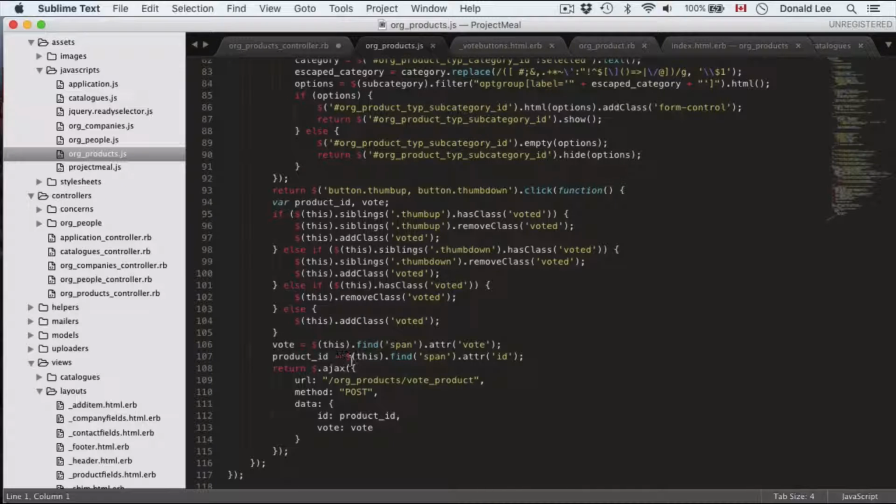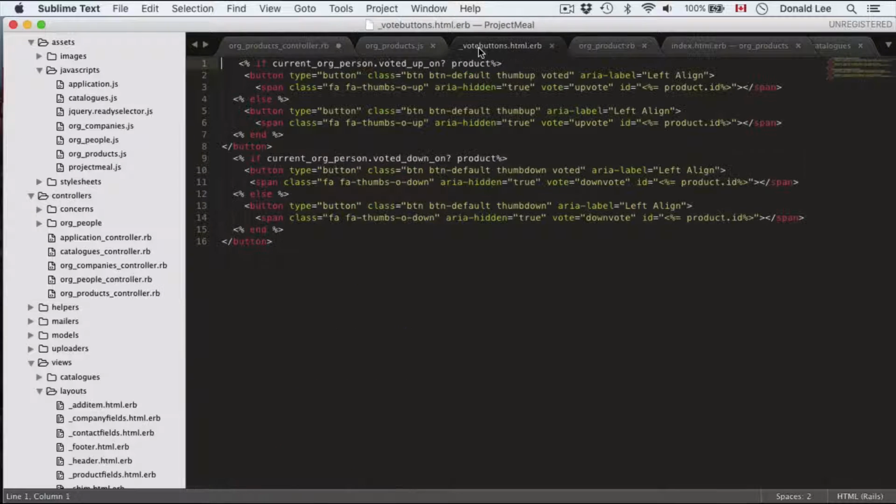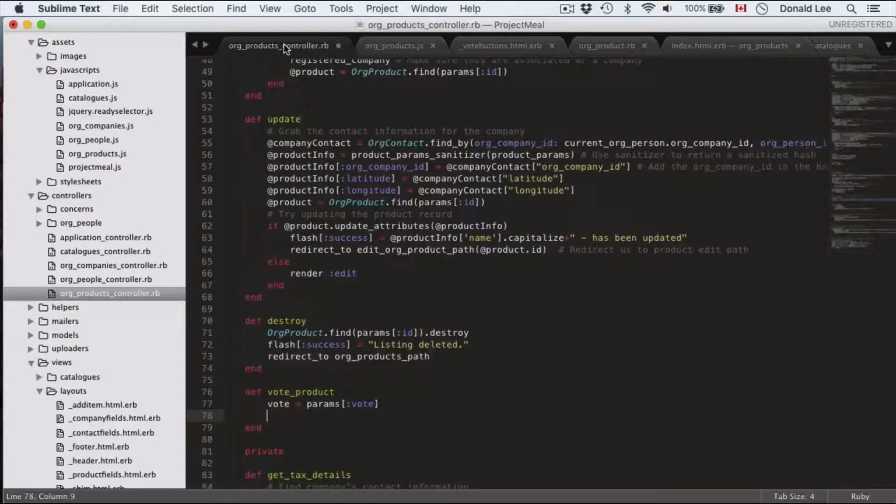And they will also find the product ID, and they will save this into ID and vote in the data variable and pass that over to the vote product URL or route when they use the method post. So when we end up in the vote product, vote, if we click thumbs up, will be equal to upvote. So that's how we use AJAX to run lines of code back in our backend.